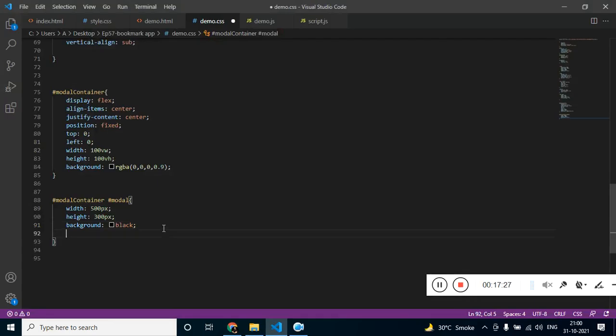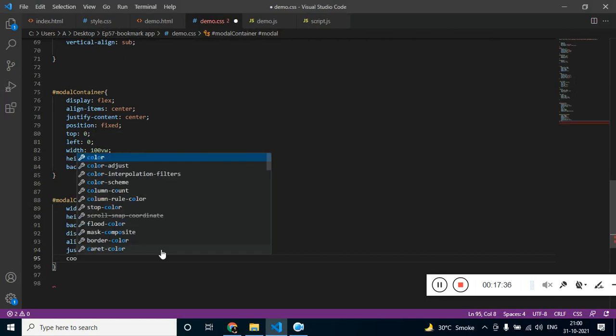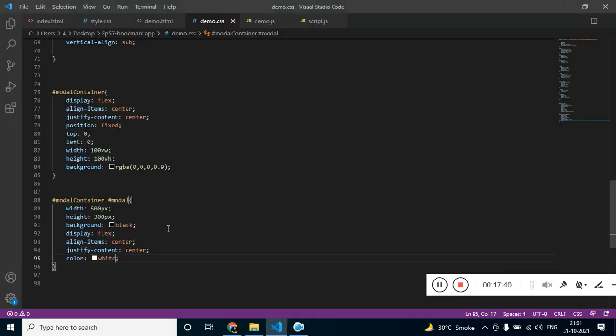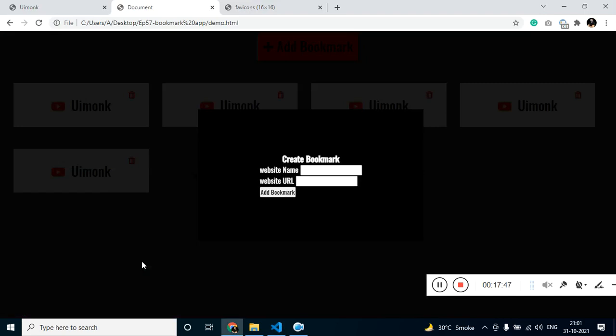Now whatever is there inside the modal container, let's make this display flex so that it comes extremely at the center, and I want the color to be white. And don't forget, flex direction needs to be column.